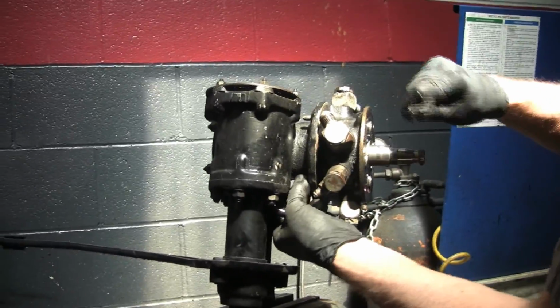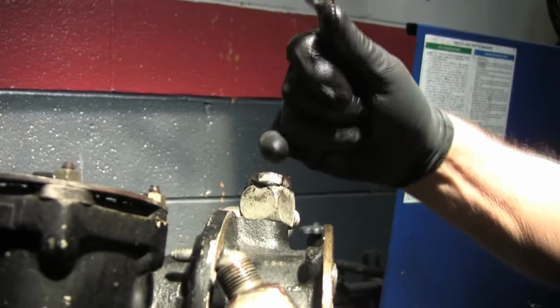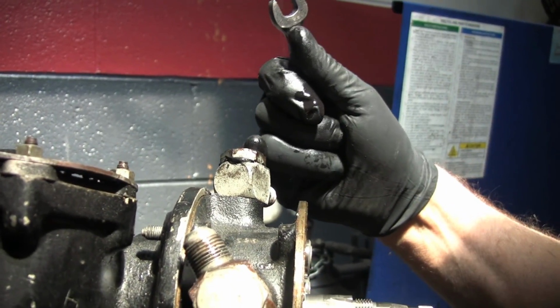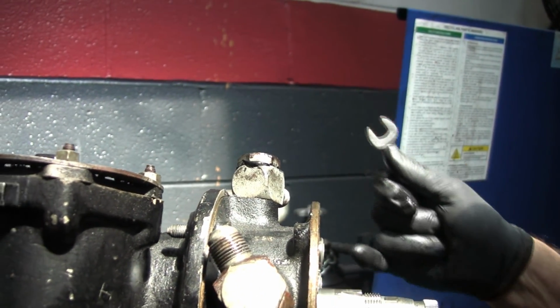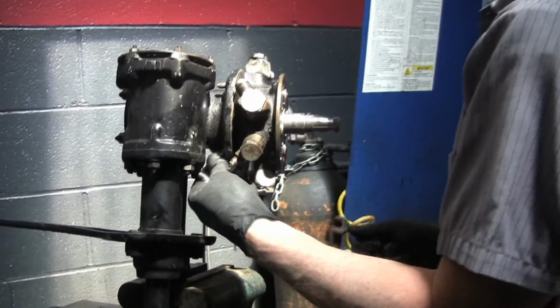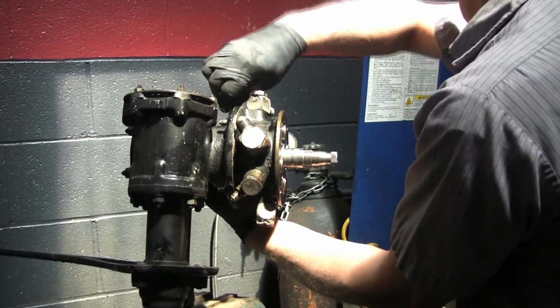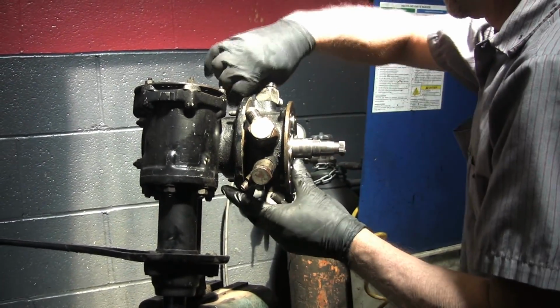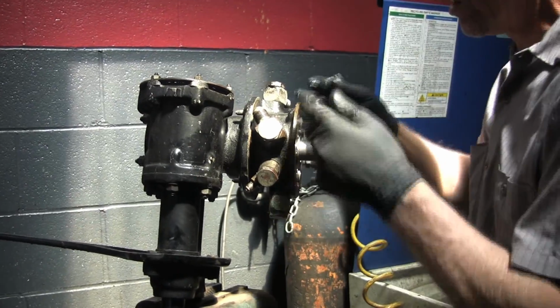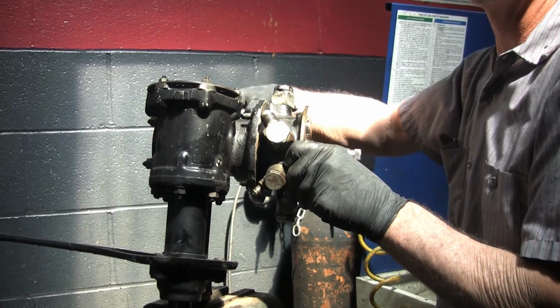Now, if you take a quick look here, you see all this extra silicone? There's O-rings that go in there, and if you don't have the O-rings, I guess you can cheat by doing that. It's not the proper way. Let's just say that. I'm doing this very gently because there's springs and pins and all kinds of things in here.